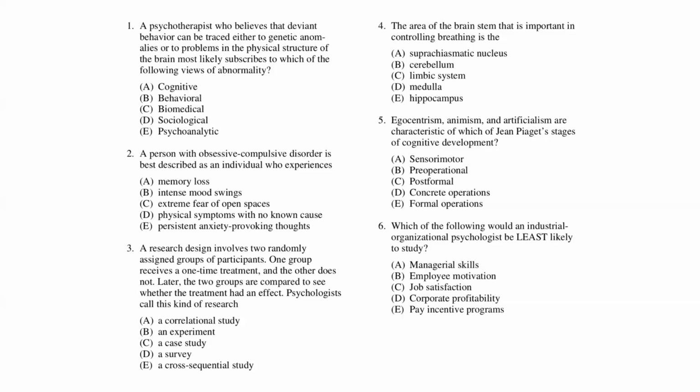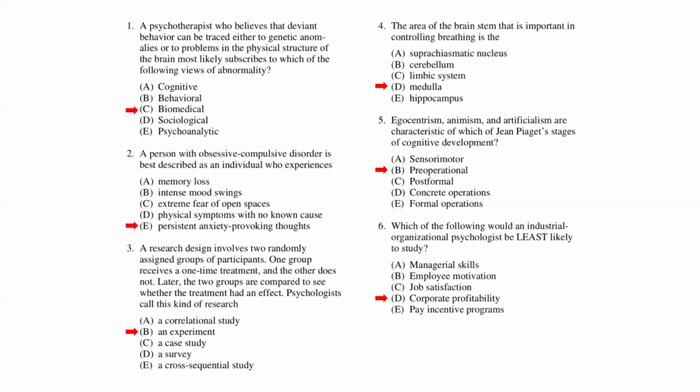Okay, do you guys want to explain the answers? Okay, so the answers for these ones are: one is C, two is E, three is B, four is D, five is B, and six is D. If you got these questions wrong, you would want to study a little more of Unit 4 for number 1, Unit 5 for number 2, Unit 3 for number 3, Unit 1 for number 4, Unit 3 for 5, and then Unit 4 for 6.